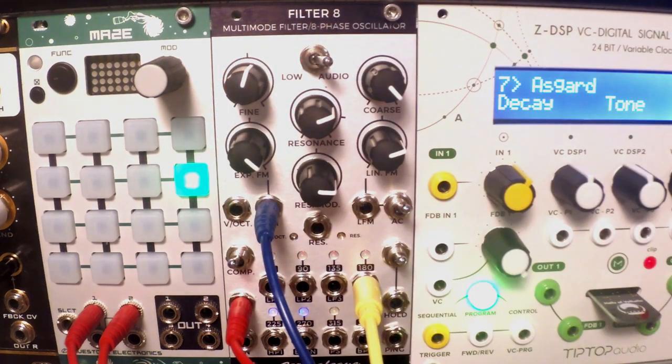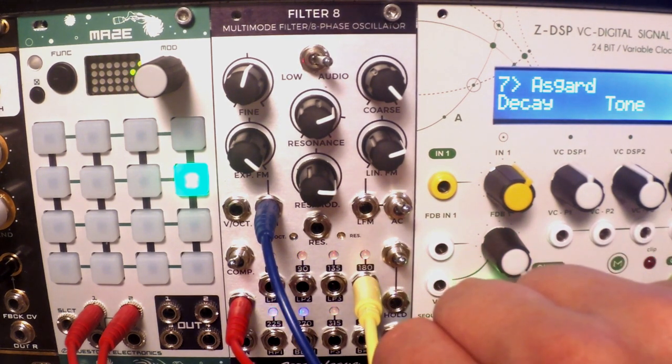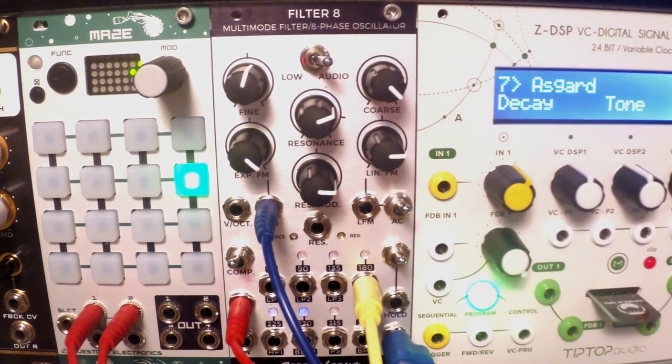Now, what I like to do in this mode is to apply ping to it, because you get this nice transient with it, and you get this punchy tone. So it's kind of like a percussive FM sound with a click, which I personally adore. And of course you can modulate the resonance, so it's more fun.